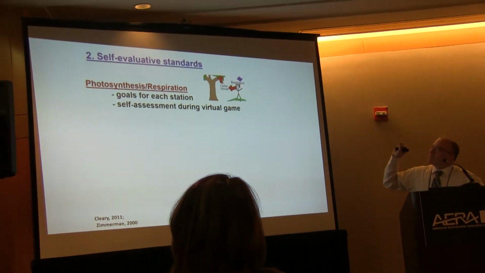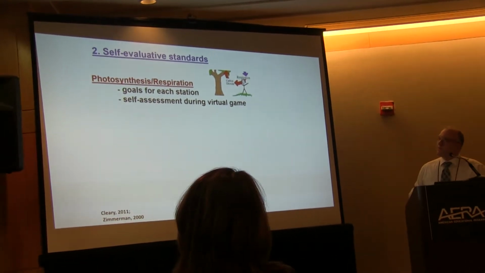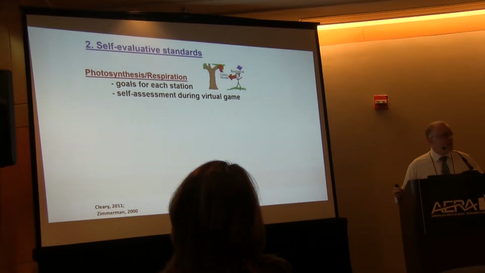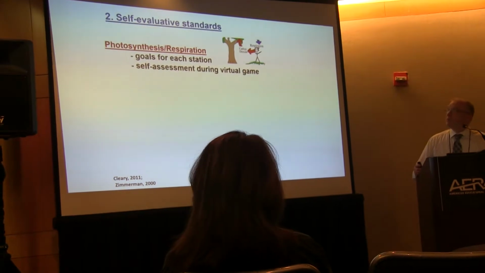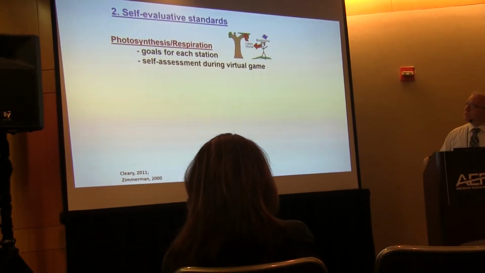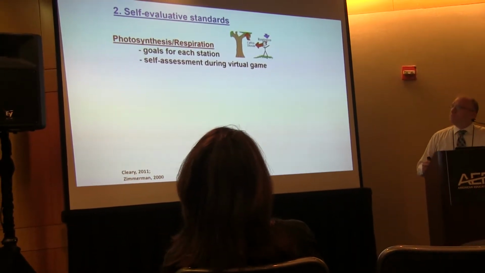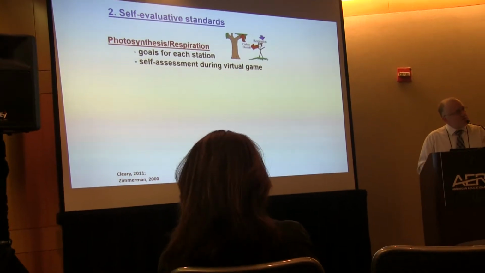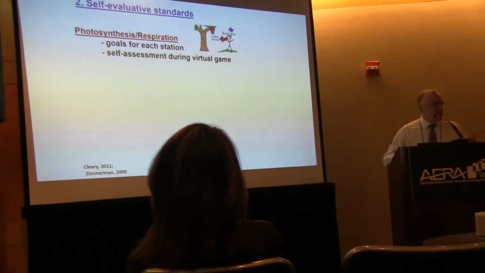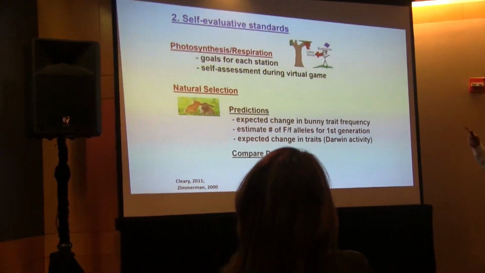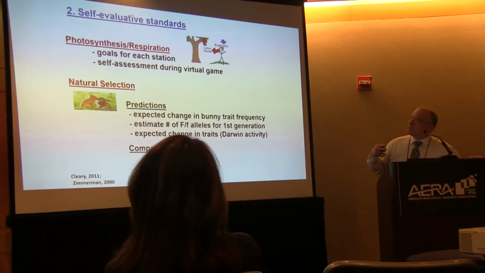Now, in terms of the second SRL point, self-evaluative standards. As we know, simply the benchmarks, the criteria we use to make judgments of performance. So in the photosynthesis respiration lesson, they did this because the students set goals at each station. The goals became the benchmarks against which they judged their success. They also had a self-assessment activity which allowed them to do the same thing.